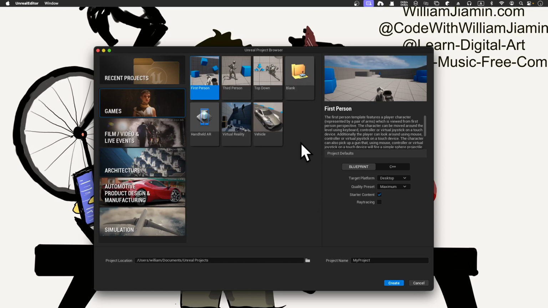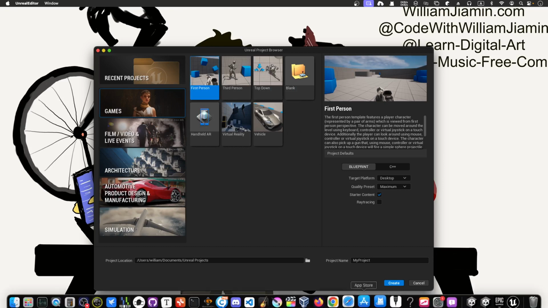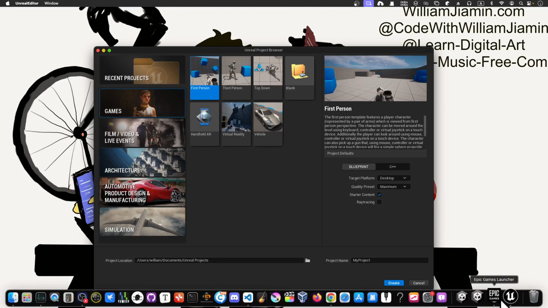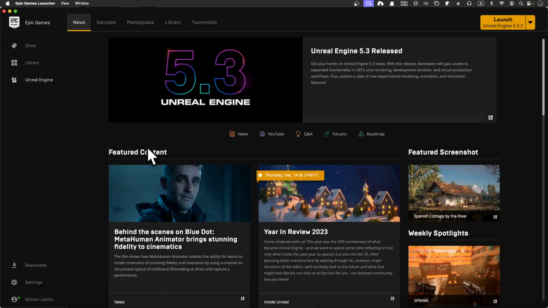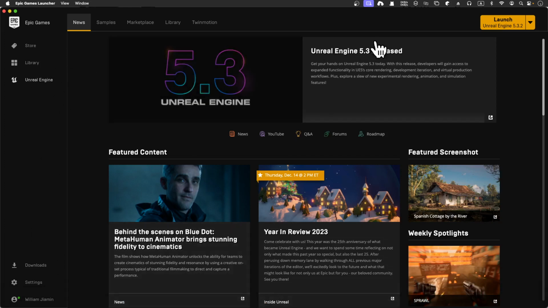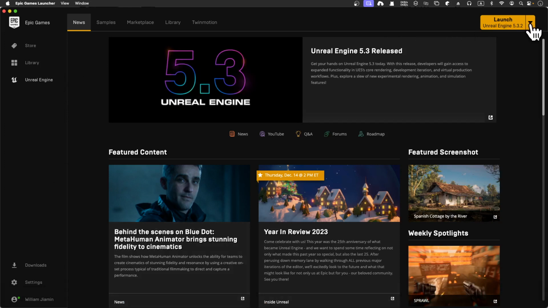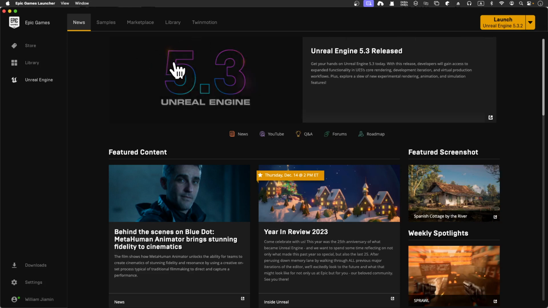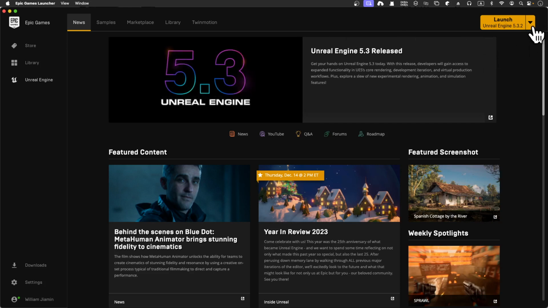Okay, once you download it and you open it, I think when you download it, you download the Epic Games Launcher, something like that, right? And this is my Epic Games. Yeah, then you click this Unreal Engine and launch. Of course, you can choose different settings, and for example, you can install multiple versions of Unreal Engine.